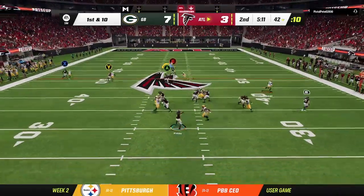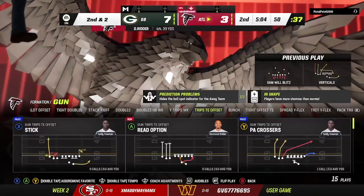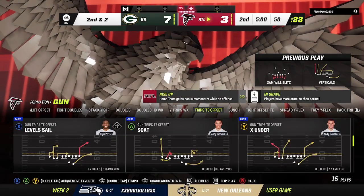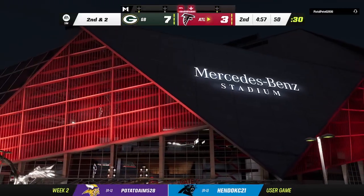Now on 1st down, he'll drop to throw it. Open man is Kyle Pitts, his tight end. And they're going to get this up to midfield. That's a staple of this offense. Drag route to the tight end. Yeah, he's unable to use his size to break off much more yardage after the catch, but still an effective gain nonetheless.